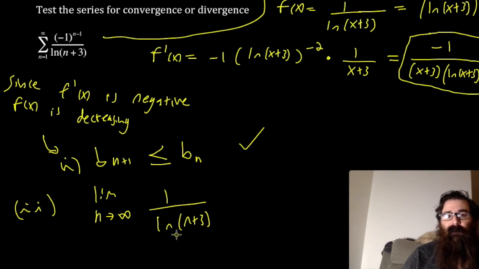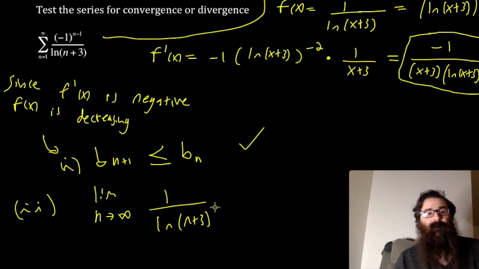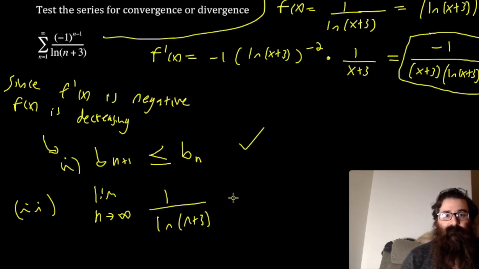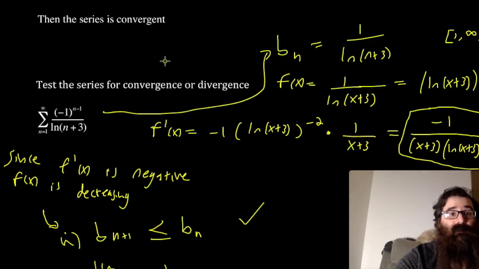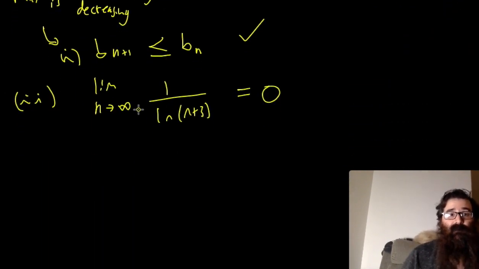But we would say, well, the log function grows without bound. So some argument along the lines of, infinity plus 3, I mean, really no such thing, but that's still infinite. And natural log of something headed to infinity is also unbounded, that's infinite as well. And placement is everything here. It's in the denominator. So we have 1 over something headed to infinity, which is going to go to 0. So this limit is 0. And for that second condition, that's what we wanted to show, right? That the limit as n goes to infinity of 1 over ln of n plus 3, or this is my b sub n, goes to 0.